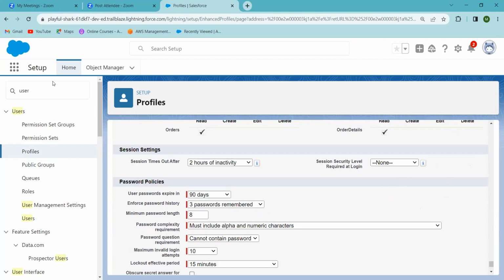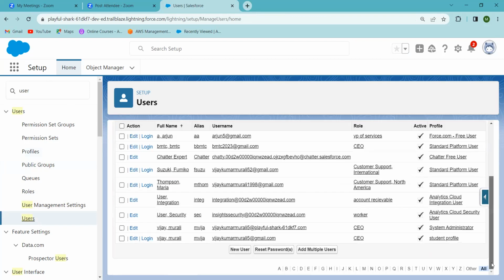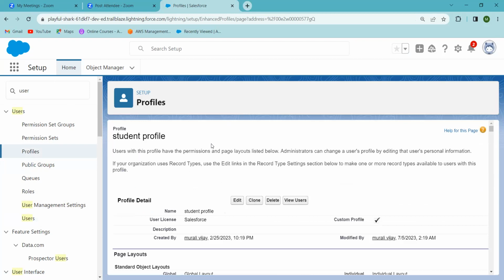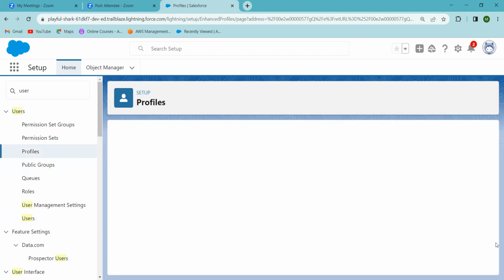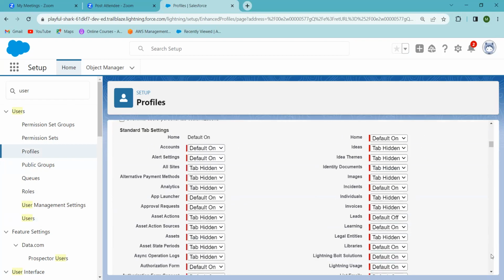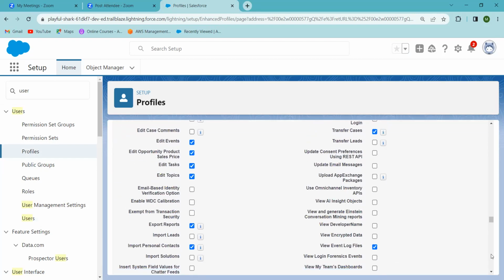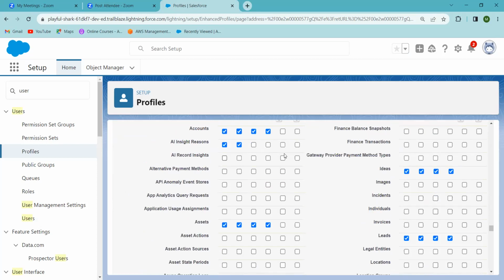Go to that user. Now you can see it. I created the student profile. If I click that one, I'm giving the edit access, and here it will be showing the objects. The objects you have created and the permissions you require, that permissions it will be showing. And here you can see the custom and standard objects also, you can make changes also, it will be possible here.